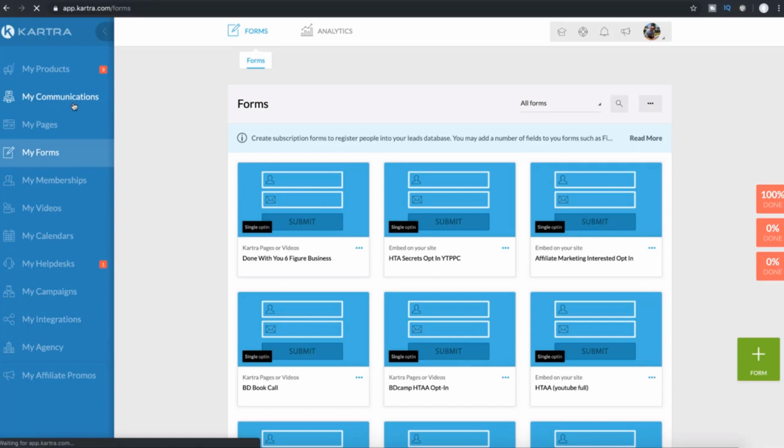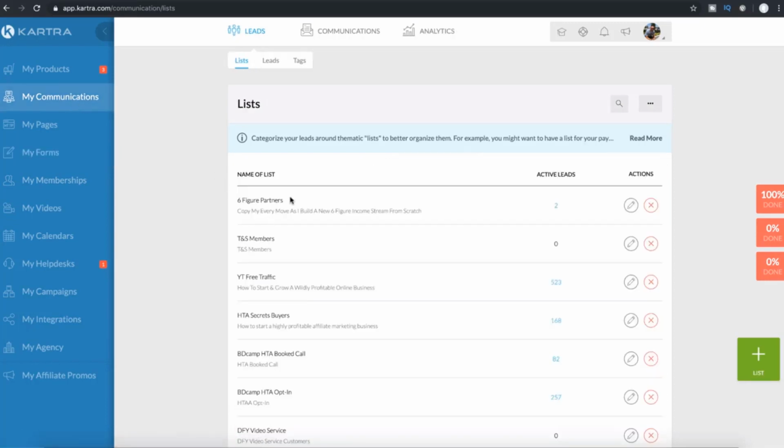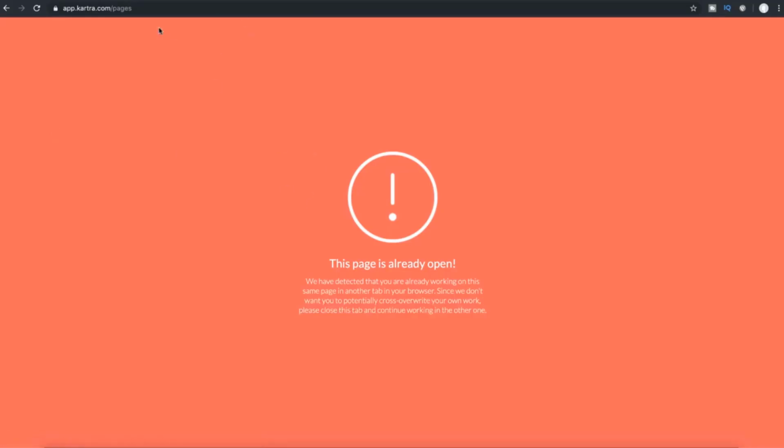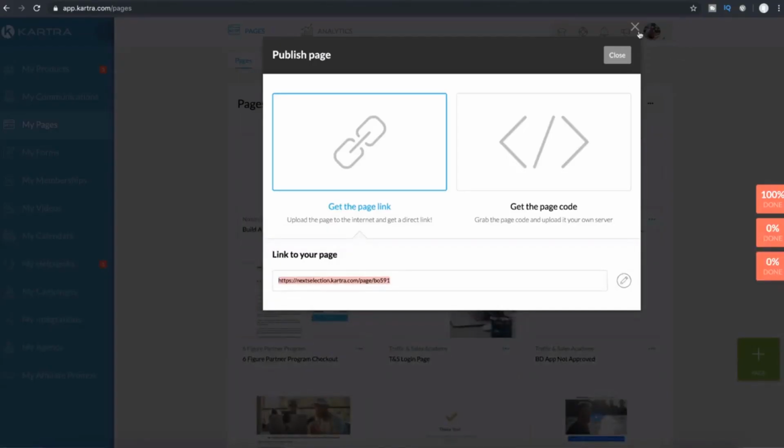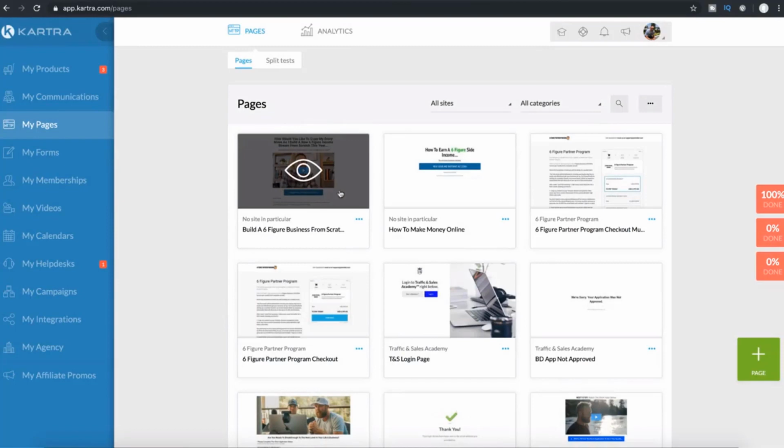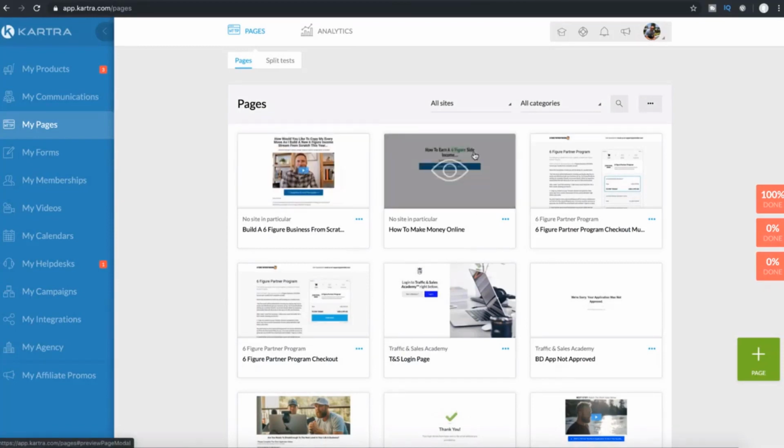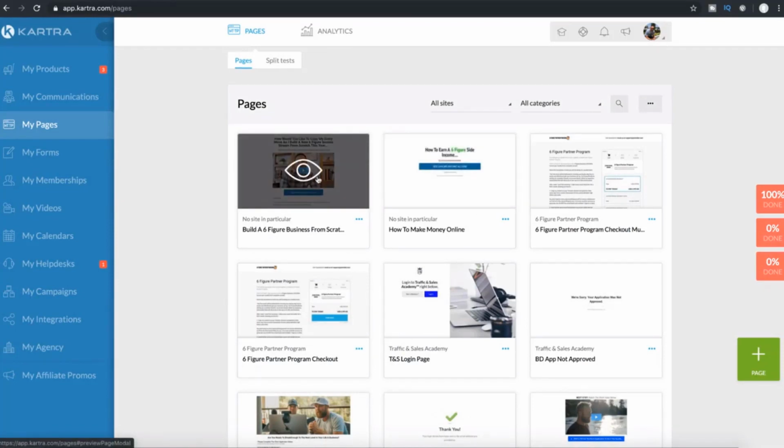It actually entered a list for us where it should have six-figure partners right here, and it entered all of your pages here. And that's just the beauty. It looks like I got a duplicate screen open, which is actually this screen right here. And it imported these pages for you. So this is the landing page. This is the opt-in page. This is the case study video, just like we had set up with ClickFunnels.